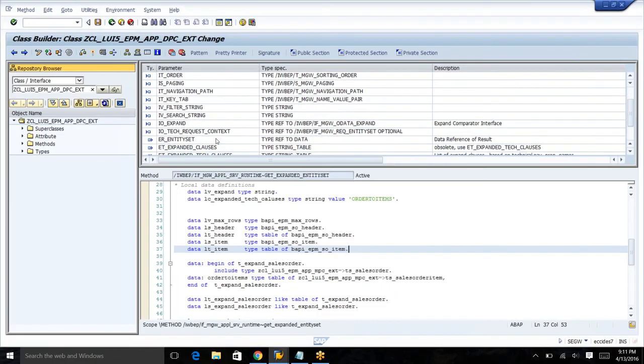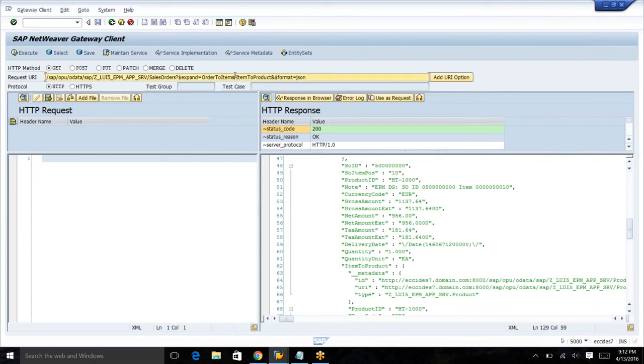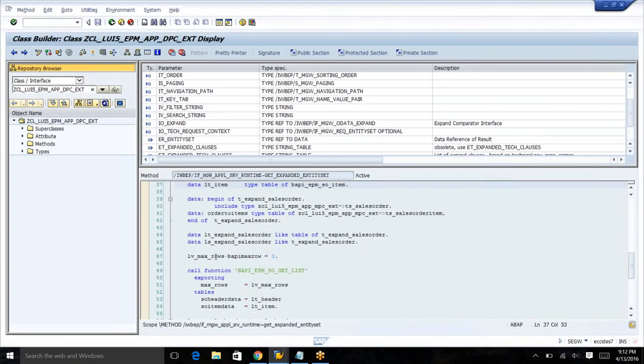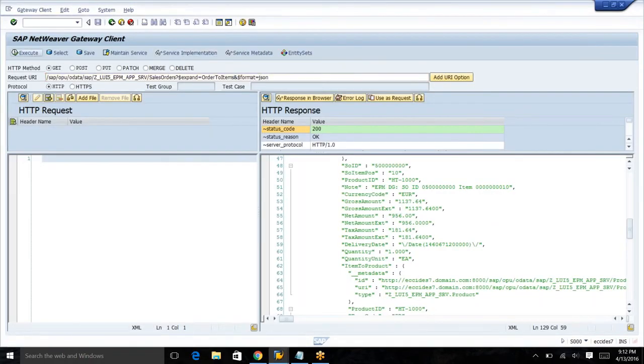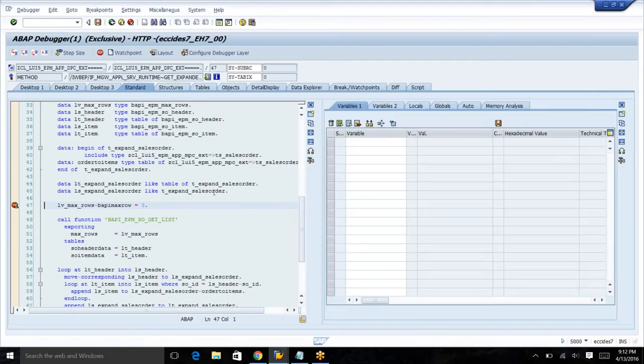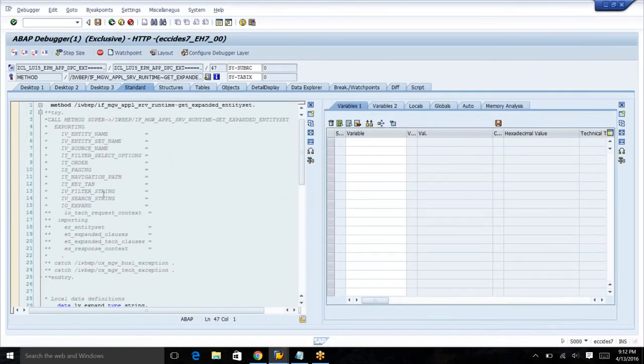No, no, no. Let me look at the input data so we'll come to know.